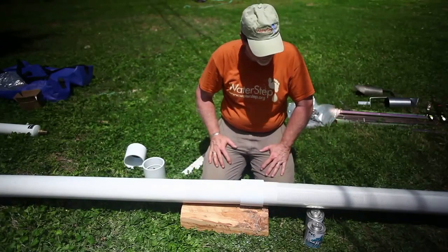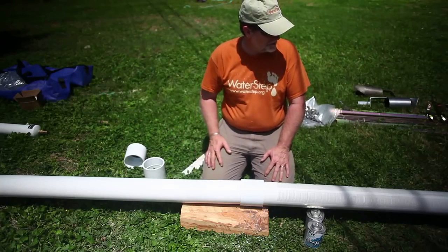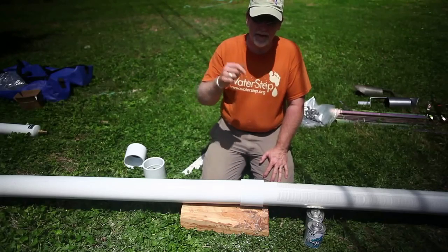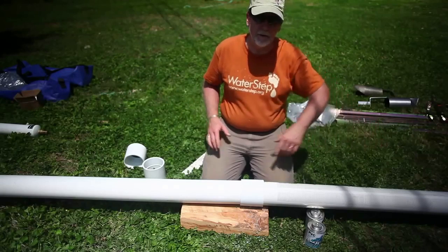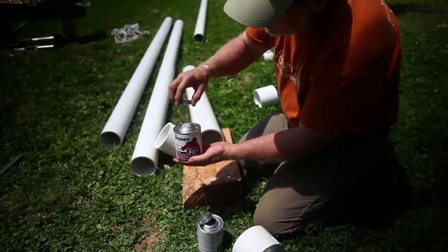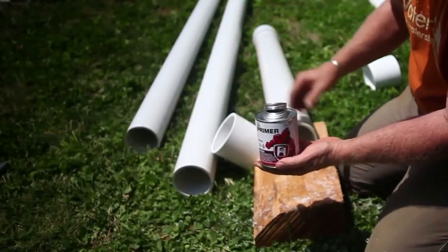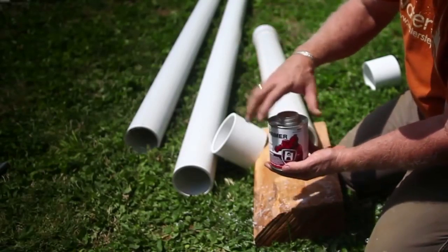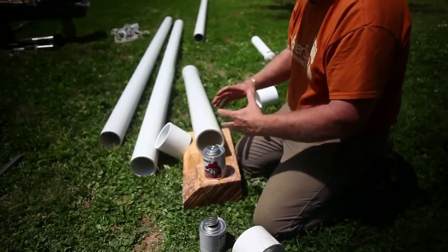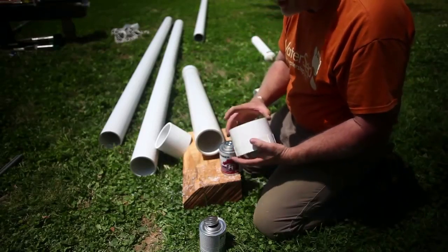With about four feet of filter pack and ten feet of pipe, that's about 14 feet. I'm still going to be short coming up to the top, so I don't want to drop anything down that well until I know I've got enough pipe hanging out of the hole — then we'll cut it off where we need it later. We've got primer or cleaner, which primes the pipe and cleans off any debris, dirt, grease, or oil. It's very watery. Then we've got the PVC cement, which is much thicker. The two working together actually melt the surfaces of the fitting and the pipe together, making a very solid joint.